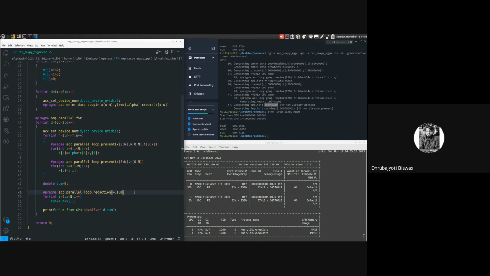If you want to put copy sum here, it is fine. If you don't want to put it, implicit is fine. So this one, there is no such issue. But in other cases, you should put the copy, and copy in, copy out separately. Okay, so this is more or less what is about multi-GPU programming. So if you have two GPUs, you can use OpenMP to address the two GPUs separately and execute code on it.